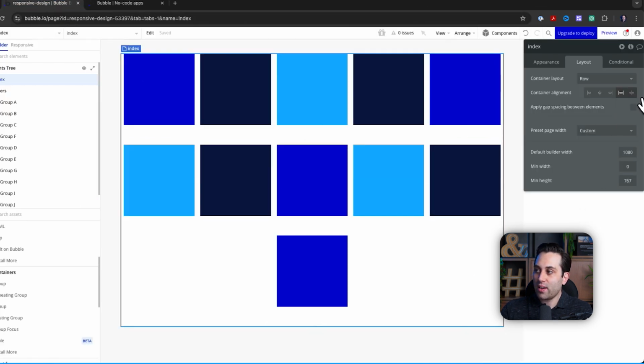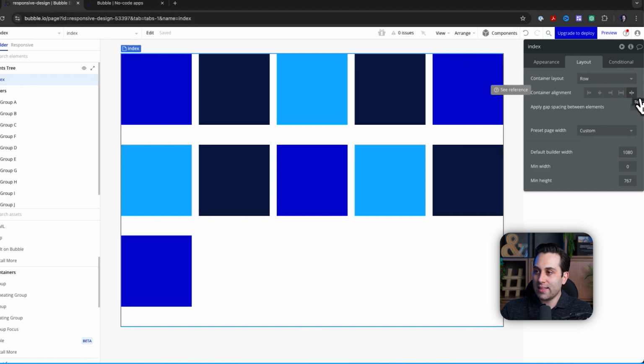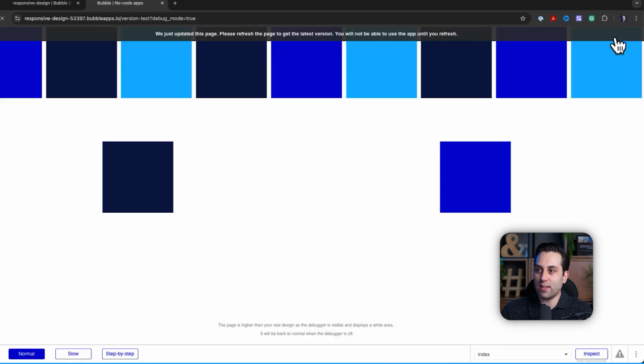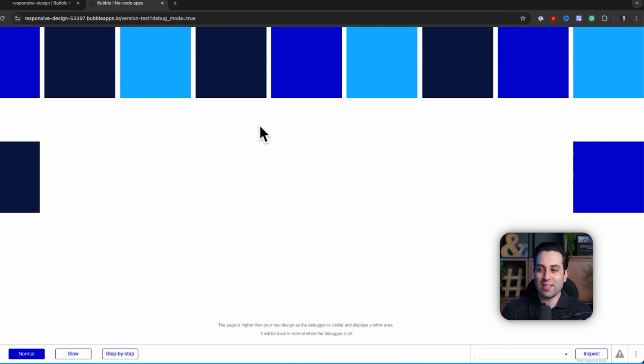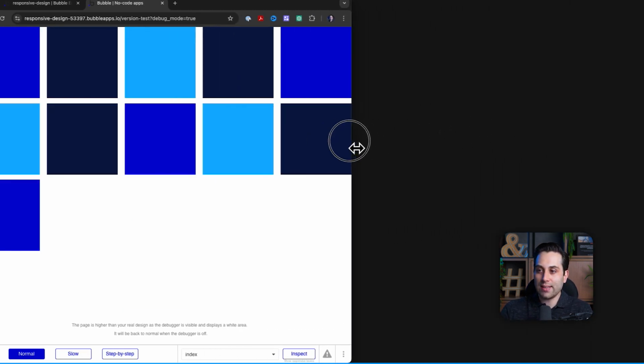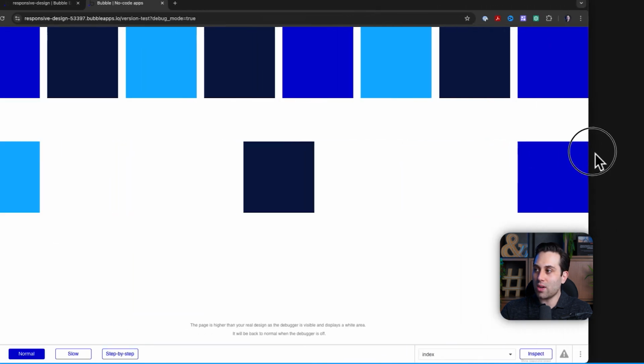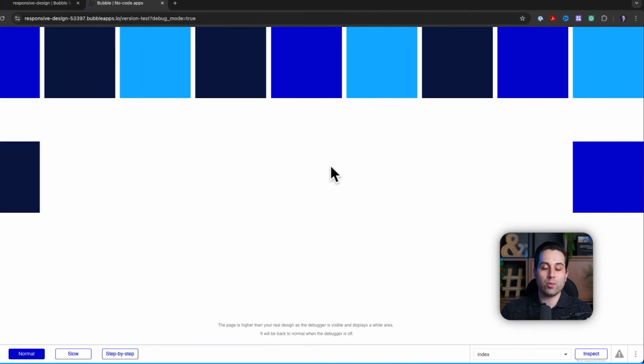Now, I have another option here, which is the space between. The difference is that instead of considering spaces around the existing components, it will just consider the spaces between them, okay? So that's another option, especially if you don't want to have gaps on the sides of your page, okay? So this is also a nice approach to use, and it's also a very common practice when building responsive layouts.